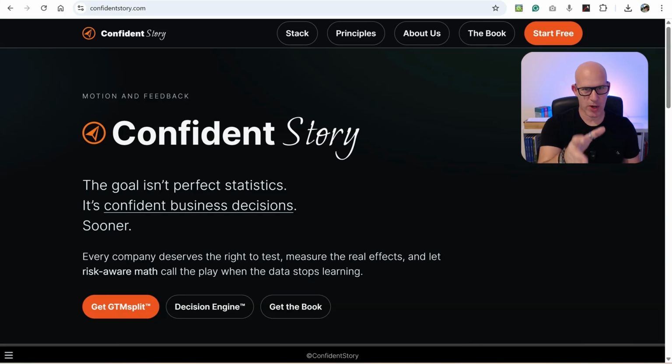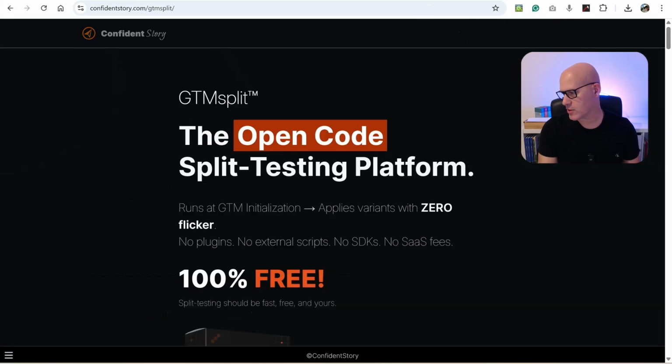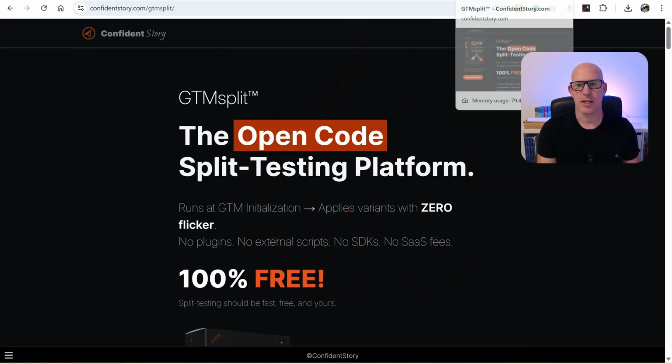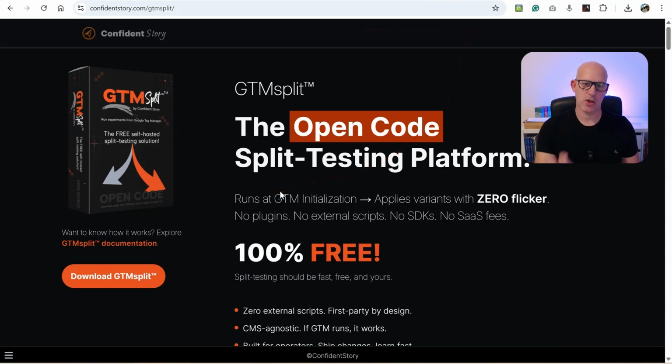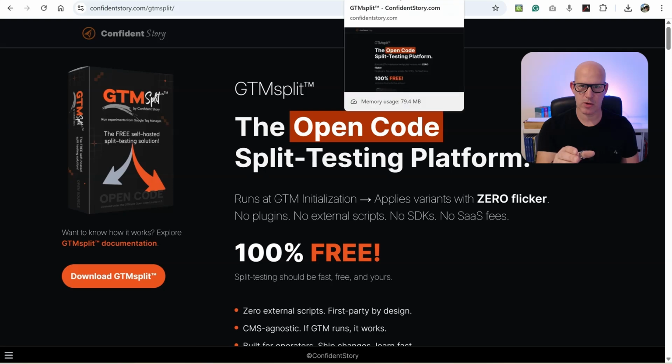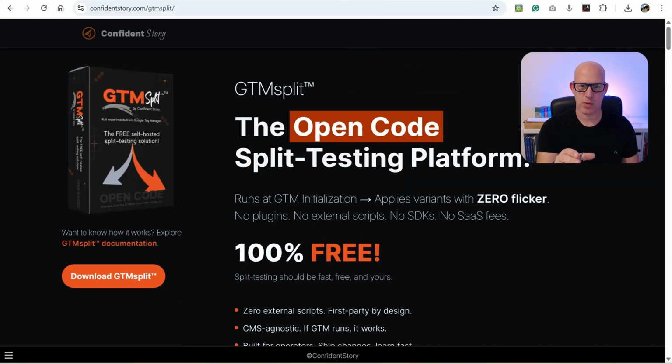Now, to prove my point, I'm going to reload 100 times a page where I have an on-page experiment that transforms this hero section into this hero section. As you can see, the difference is striking. Here we have two columns. There is a layout shift when you go from this one to this one. So if there is any flicker, you will notice, and you will notice big.